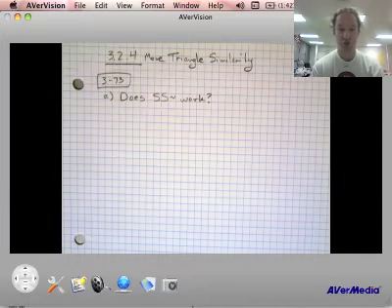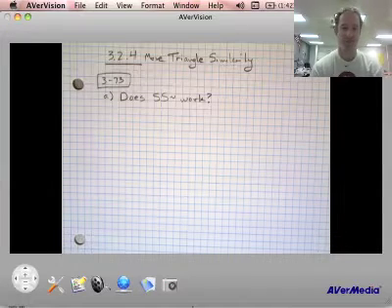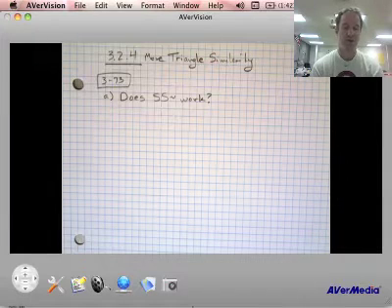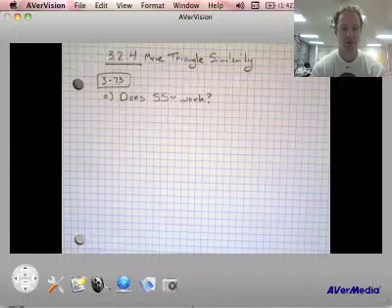So far we do know there's two ways to show triangles are similar. There's side-side-side similarity and angle-angle similarity. If all three pairs of sides give the same ratio, the triangles are similar. Or if you have two pairs of angles that are equal, then the triangles are similar also.